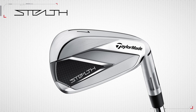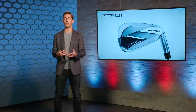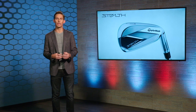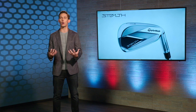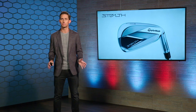The design lines visually pull your eye out towards the toe, not just to showcase this new technology that I'm going to dive into in just a second, but also the amount of mass that we're putting low and in the toe to really drive stability in this club head, both visually and from a performance spectrum. We use a tour satin finish to really give this iron a serious tone at the address view. And then of course, highlighting different surfaces with that mirror finish and chrome accents here really allows it to pop on the shelf. And I am 100% positive this design is going to draw golfers in. It's going to be the type of iron that they fall in love with before they ever even get a chance to hit it.